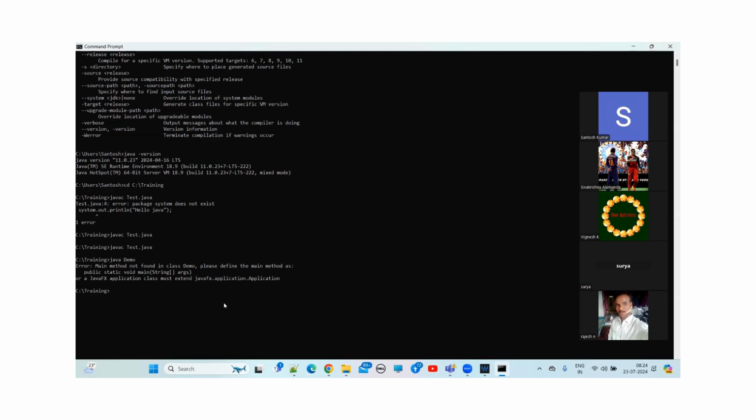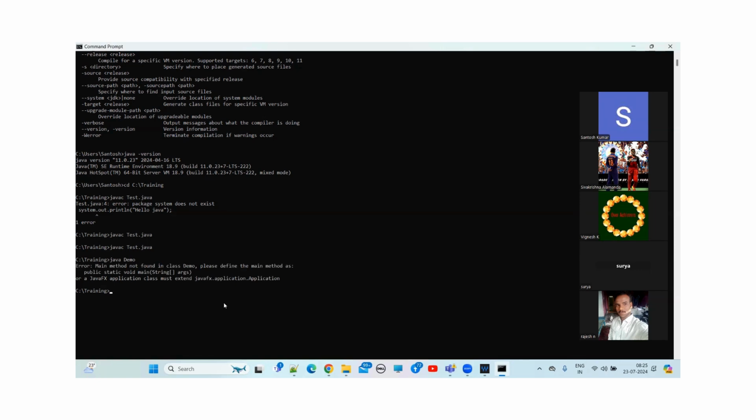Please define the main method as public static void main(String[] args), or JavaFX application class must extend javafx.application.Application. JavaFX is another module the Java people introduced recently, a new technology. Ignore that one. See the first one: main method not found in class demo. Please define the main method as public static void main(String[] args). What do you understand by seeing this?